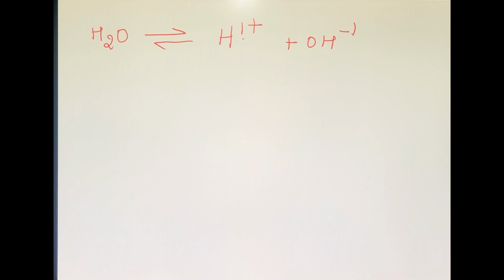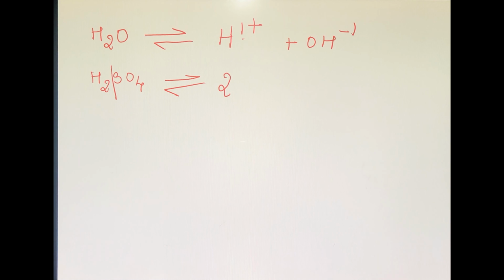H plus and OH minus. H plus is the cation, OH minus 1 is the anion. But is this the only thing I have added? No. Do you remember I have also added an acid? Which acid did I prefer here? I added sulfuric acid. Now how is this sulfuric acid going to break?